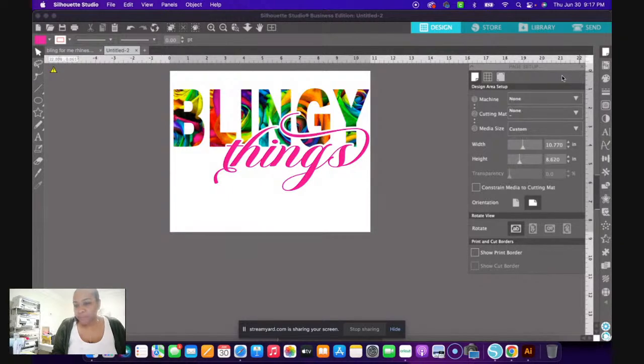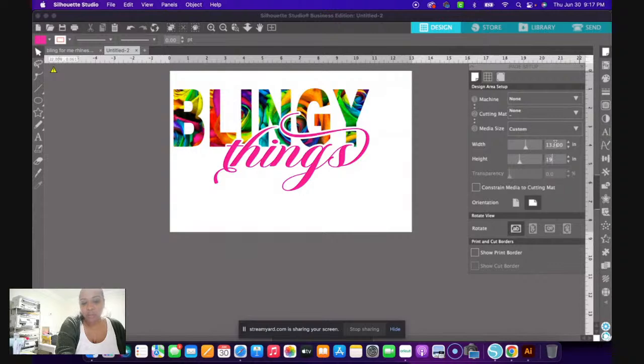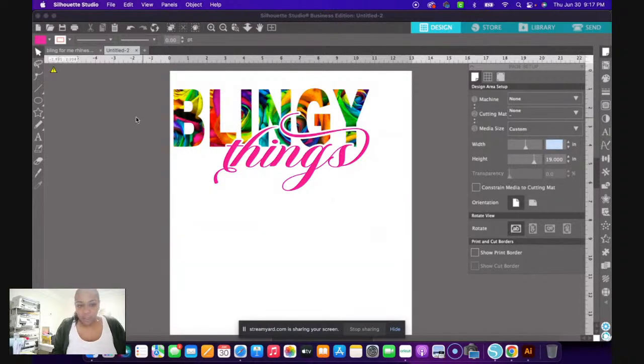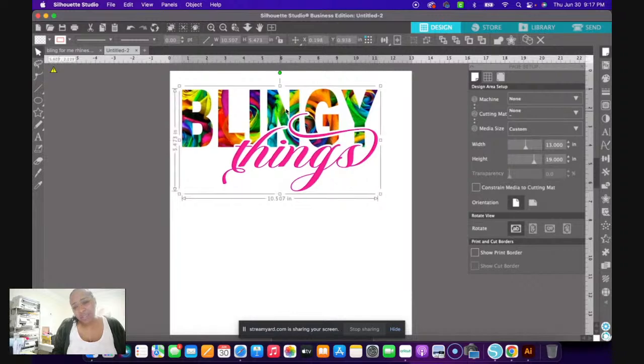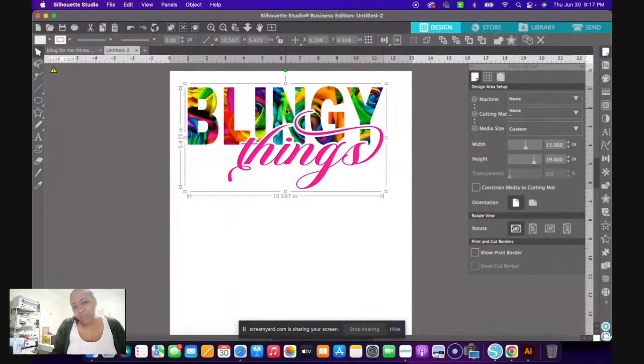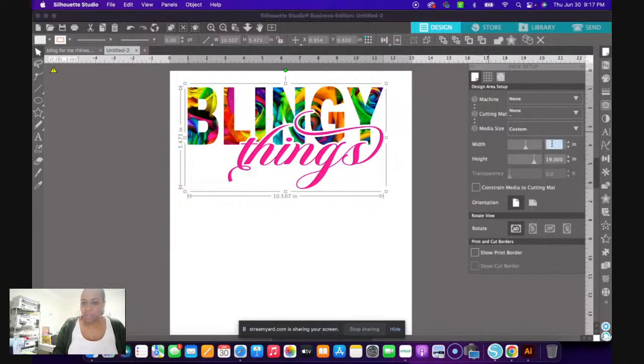All right, what's the media size we're using? I'm going to change the media size to 13 by 19. Well, I really didn't have to change it to 13 by 19. I could actually print it, y'all.